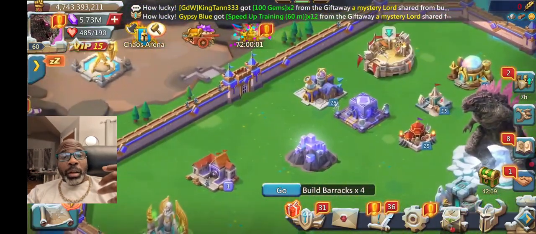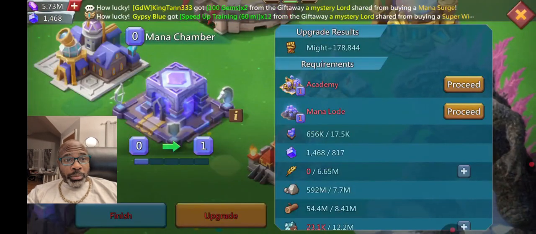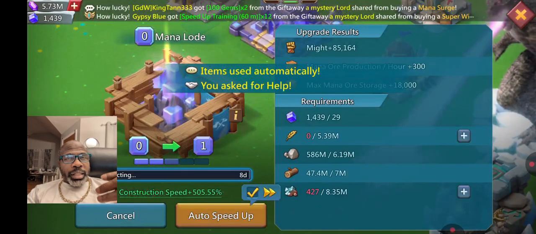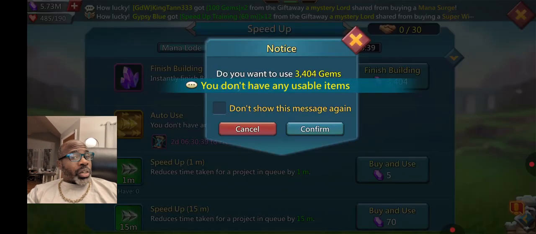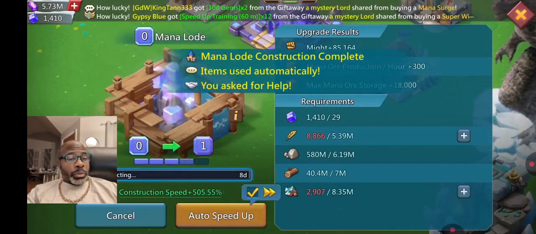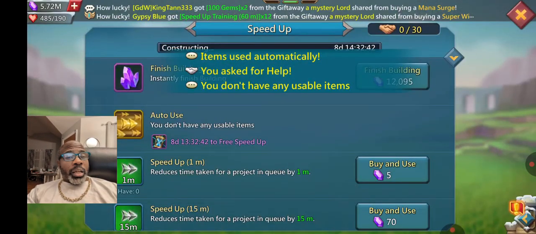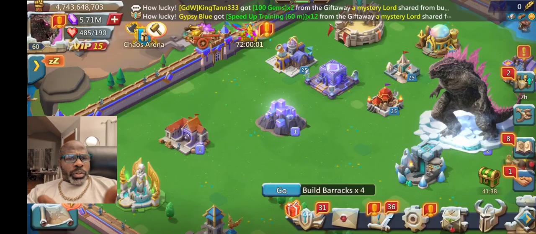I'm just going literally, guys, to level 1 so that I can level up my mana chamber, my mana lode. Now it said my military buildings, not certain other buildings. It said I've reached the limits on my military buildings, not other buildings. So I could still upgrade quite a few of these buildings. That's what I went back to doing while I waited on an answer from Press Trump to figure out what the hell's going on here.